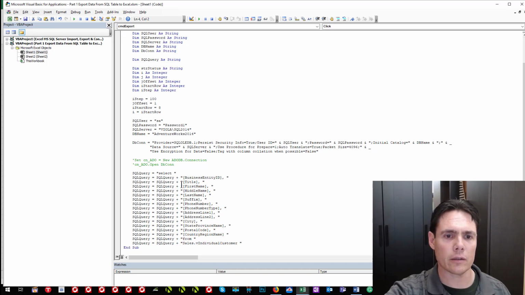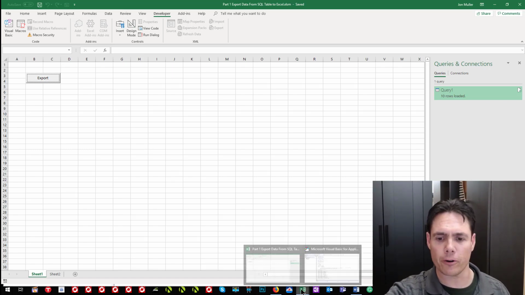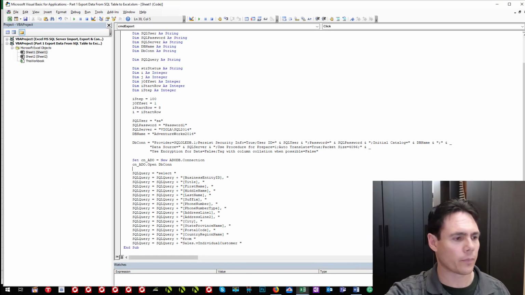So now we have that, and we can uncomment these two. There may be an option on your toolbar like these. If you do this one, it uncomments everything that you've selected. And at this point, I'll save my work. If we go to Excel, we click Export, you can see no errors. So we are good so far.